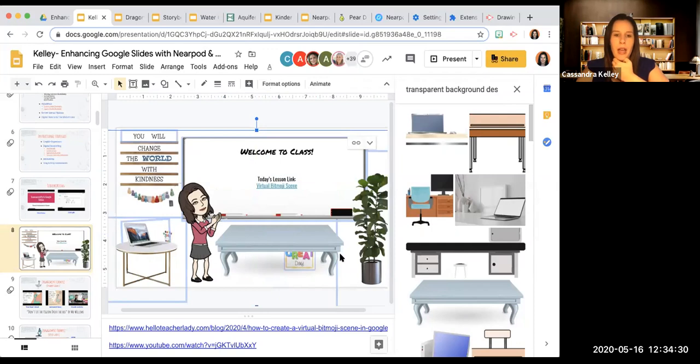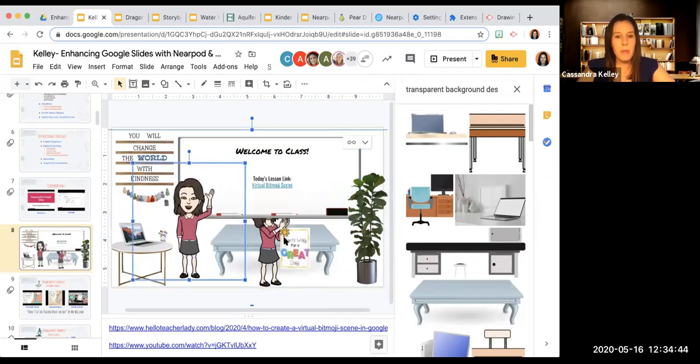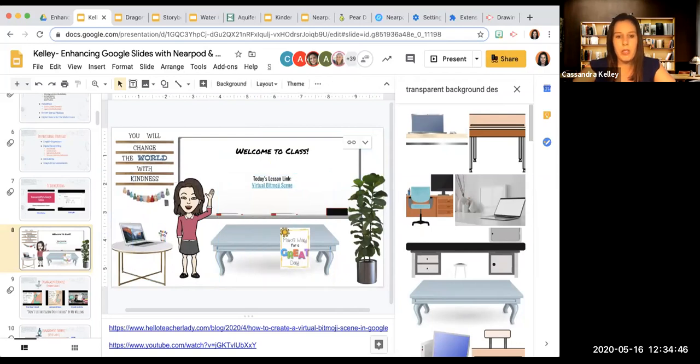Your first slide could have content on the board. I have a teacher friend who uses this whiteboard too, similar, and puts a bulleted list with hyperlinks of some of the things that the kids will be doing. So I'm going to switch. I liked my happy waving emoji, so I'm going to take that off, and I'm going to take this table off, or desk, because I don't think I need it right now. But that's how you could play around with a virtual Bitmoji background. So pretty cool, fun way to get the kids engaged. I'll go back to present mode.